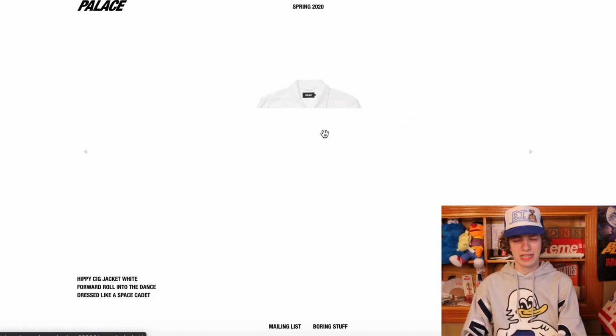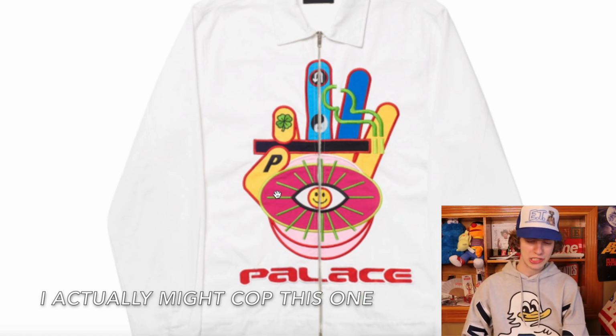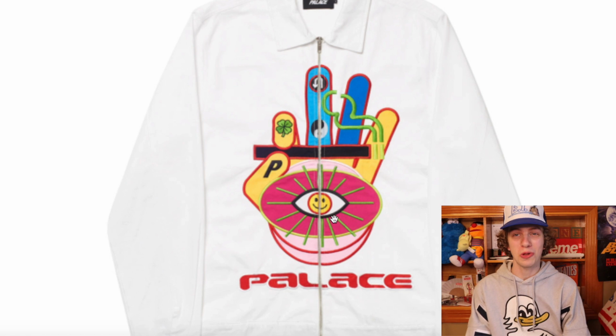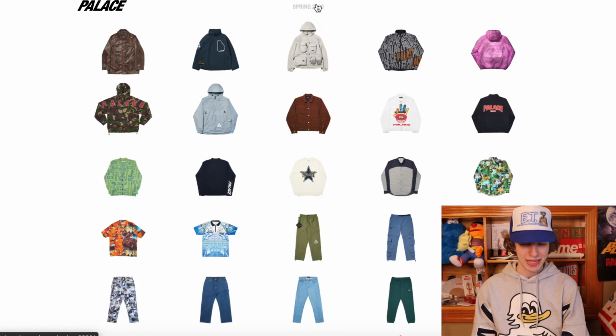Moving on, I hated this jacket. These are weird. This was an item that seemed somewhat hyped. Some people seem to love it. I think it's a cool piece. The more I look at it right now, I actually didn't notice it had all these little hits of stuff going on. I don't know. It's a cool idea. It's a cool jacket. I probably wouldn't buy it. I'm not that crazy about it, but I do appreciate it.